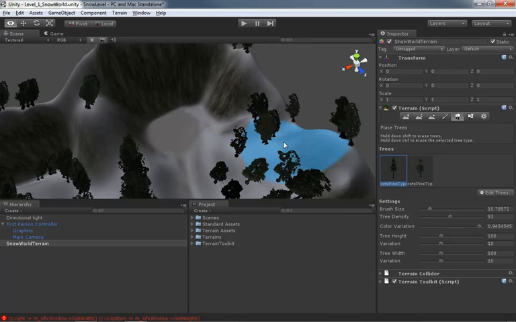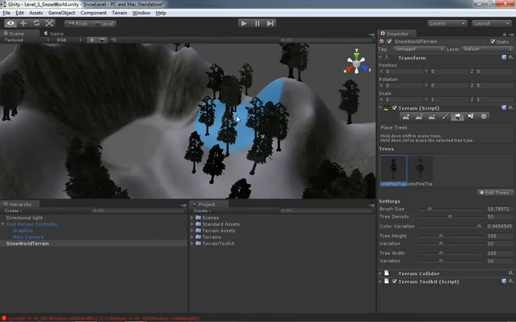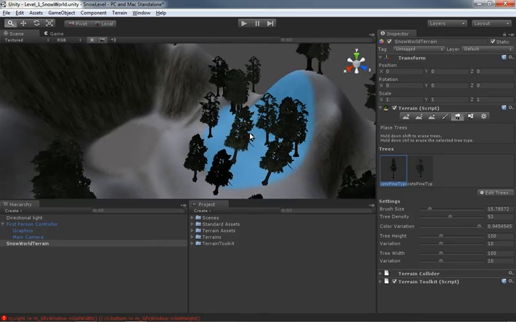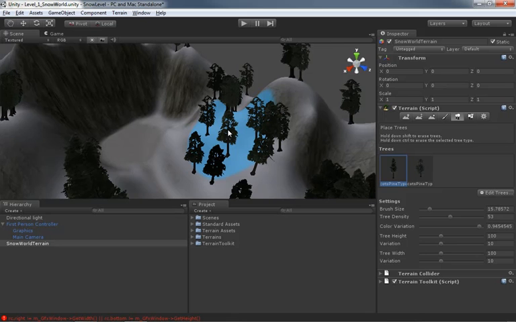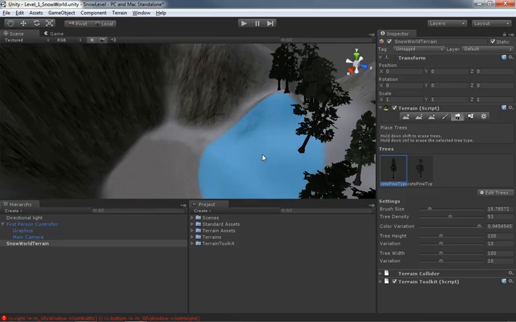Now there's a certain behavior that you'll notice as you use trees. They start to look really funny as you zoom away. That's because they're getting converted to what is called a billboard. They're no longer technically a tree in the sense of an actual polygon model of a tree with leaves and whatnot. They've turned into a flat plane with a picture of a tree on it. And then as you get close, they will morph back into the full tree again. It's just a way to keep things nice and snappy.